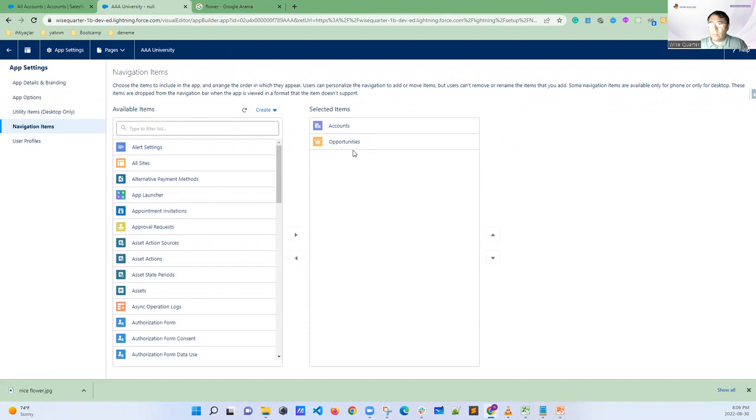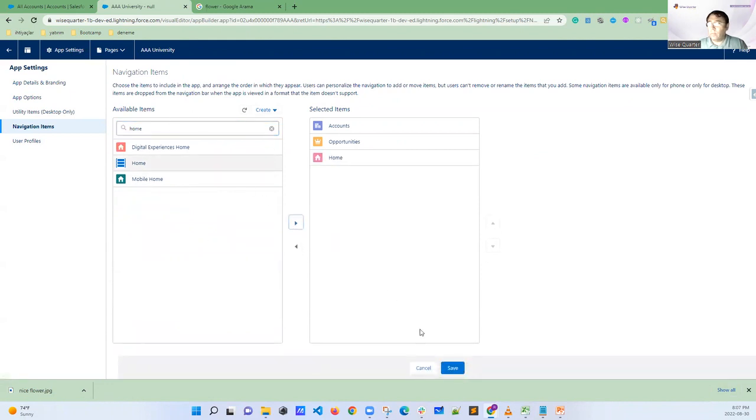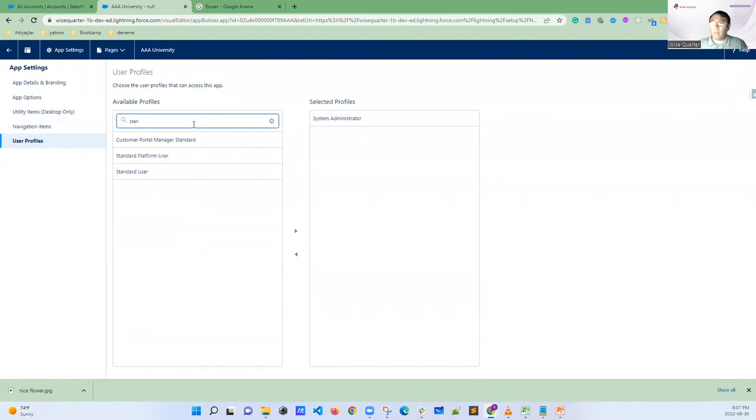I have two. Let's go and add Home. This is another object I added, and I said save it. Now, it will be three for the users. If I want, I can add some user. Let's go and add Standard User. You don't need to do this because we have already done it. Okay, you don't need to, but I'm just repeating it. I'm making a quick recap. When I say save it, that's all done.